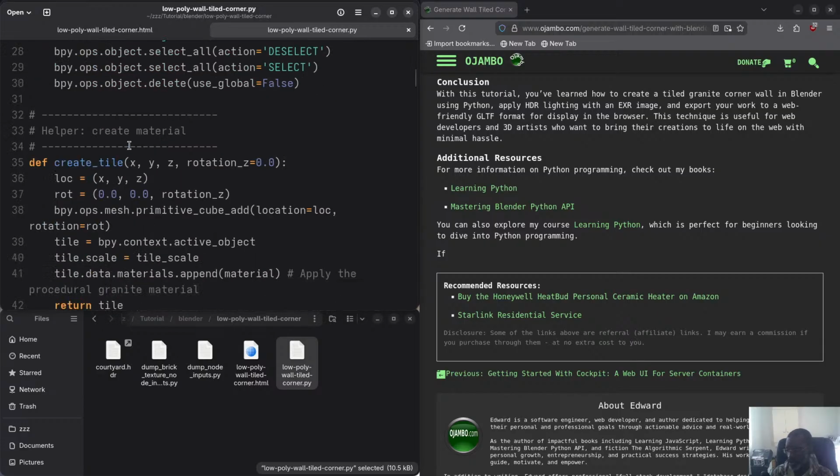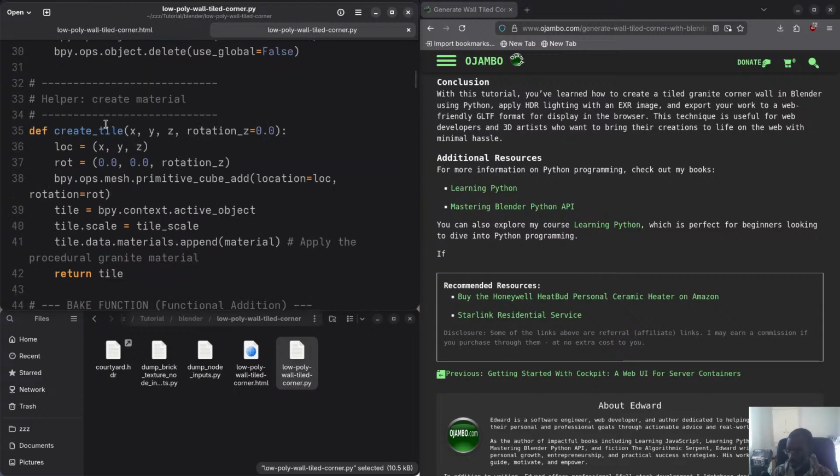So as you can see here, the first thing we do is create our material. It looks like I made a little mistake here, but this method is the one that creates the tile. It takes X, Y, Z, and the rotation. If there's no rotation, it's going to use 0.0, meaning there'll be no rotation.